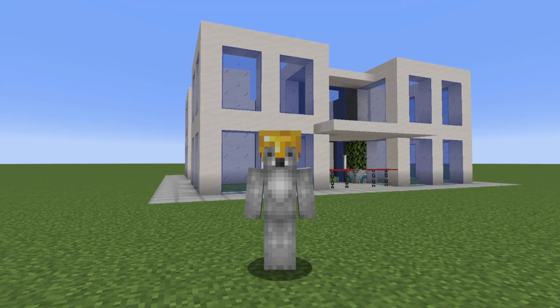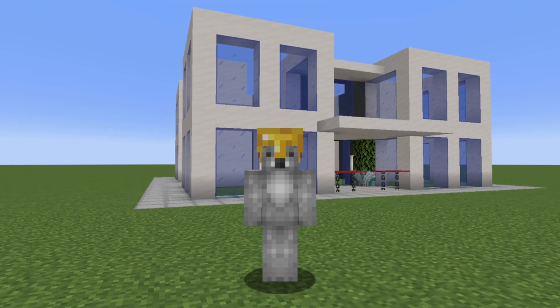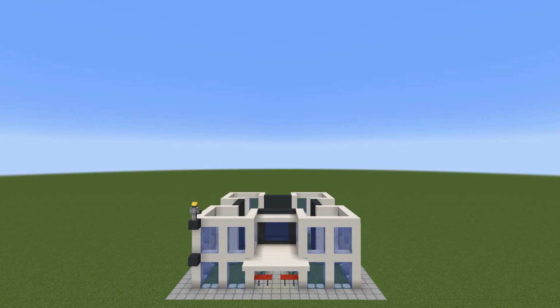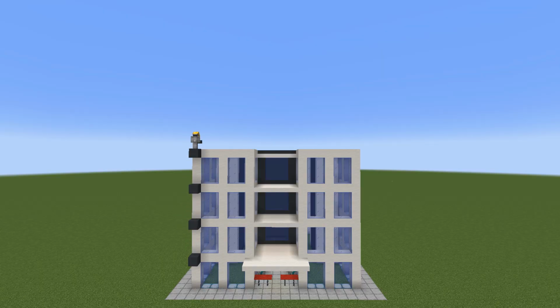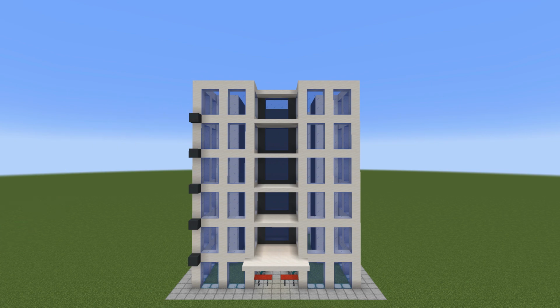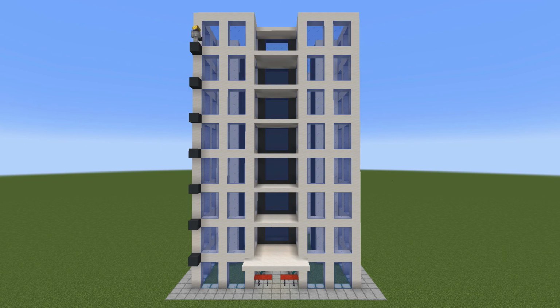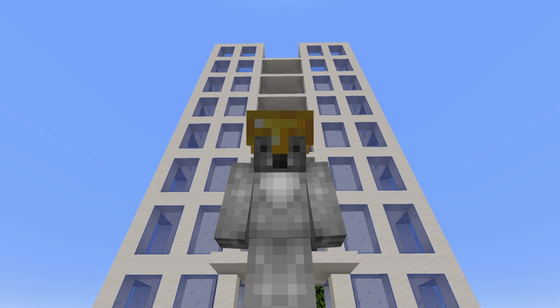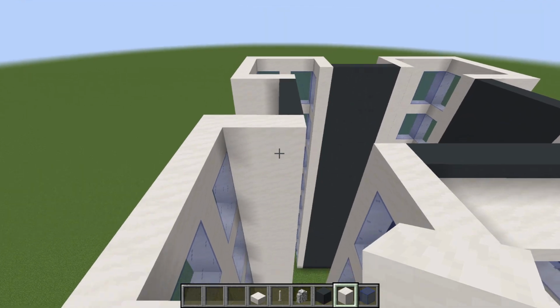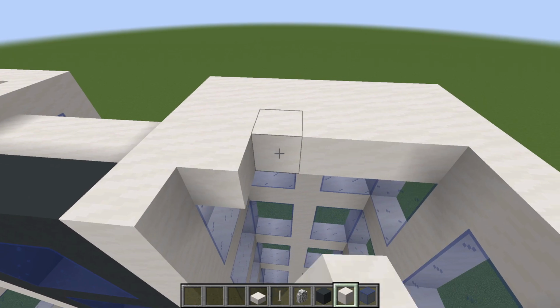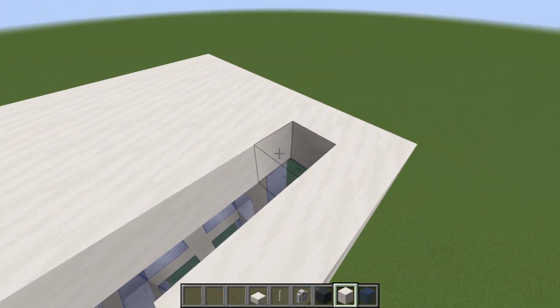So we can repeat that process as many times as we like until we reach the desired height of our hotel. Now, this is easy for me because I have World Edit, but if you don't, you will have to build each one of your floors by hand. I'm sorry if you guys have to make them by hand, but hopefully that won't cause you too much trouble. Regardless of how it's achieved, at a certain point in time, you will have made enough floors of your hotel that you're satisfied with it. And at that point, we are going to fill the entire top of the hotel in using smooth quartz.